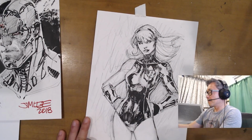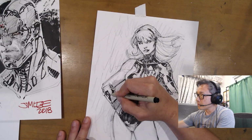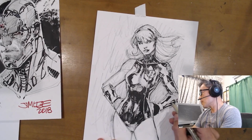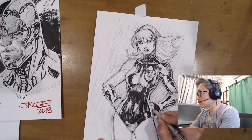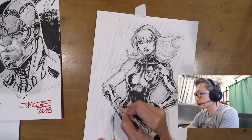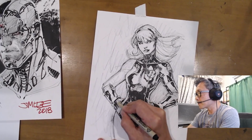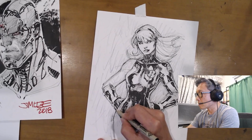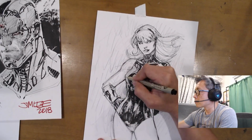All right, so now I've got the shadows, and like I did with the cyborg, I'm going to go in and add some thin lines next to the thicker reflections, so that they don't look like brush strokes per se, fool the mind. Okay. Do some rendering here on this glove. Beef up that line here.